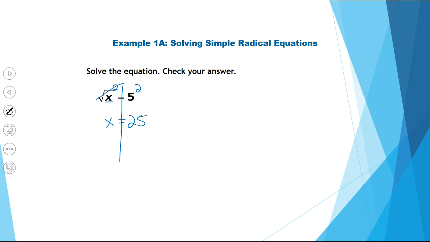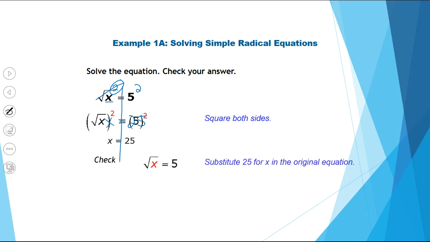A point to mention here is when I square that square root, I'm not touching the x, I'm not doing anything with the x or anything inside the square root. All the stuff that's inside the square root will be unaffected. All it simply does is remove the square root sign, okay, and leaves whatever's under there just simply there, but without the square root. Alright, let's take a look at another example.